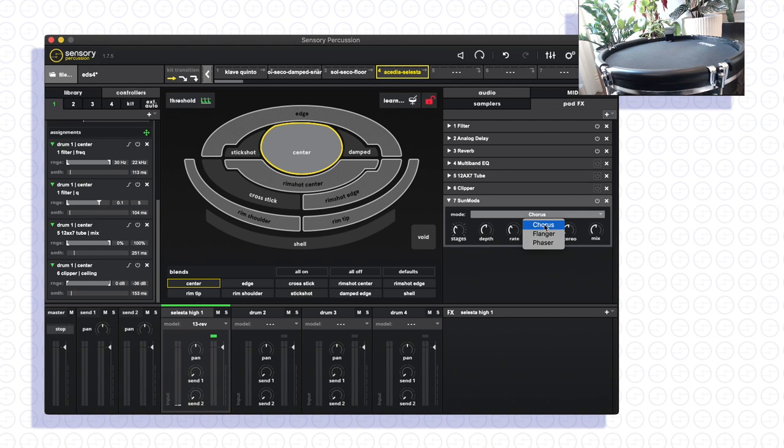I think chorus doesn't sound that great on a lot of tonal stuff. Sometimes it sounds good, but I really like flanger and phaser on tonal stuff like this. We'll listen to some chorus on the more percussive stuff. Okay, so let's take a listen to this phaser. I took away the distortion, even on buzzes. Maybe we'll put it back, but so that was just the sound as it is. And so now if we just throw a phaser on it, here's what that sounds like.